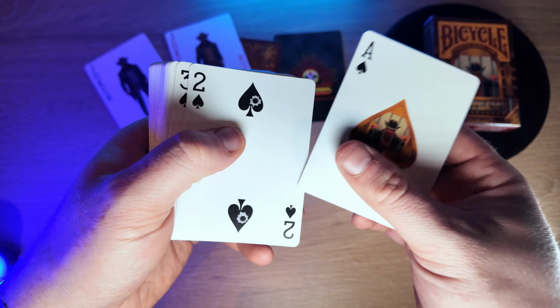And then we get to the royalty. As I say, they haven't changed those, they're just standard. All they've done is put a couple of bullet holes in the pips. It's the same for the hearts. They've made them a little bit desaturated, so they're not as dark or bright, or as vivid as normal. And the same for the clubs. There's not tons to talk about with this deck. It's just a cheap deck, and I don't think there's a lot of creativity with just putting the bullet in the middle of the diamond. I think there could have been more that they could have done.